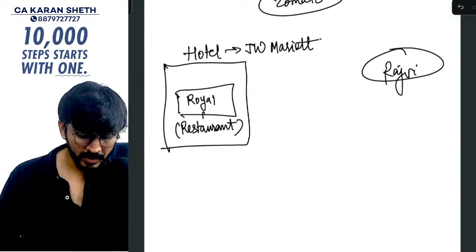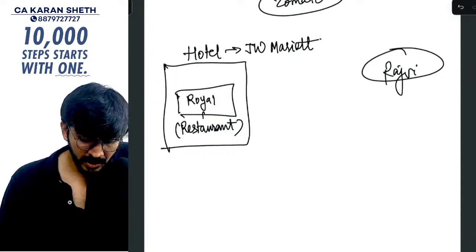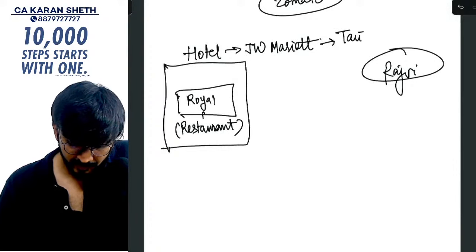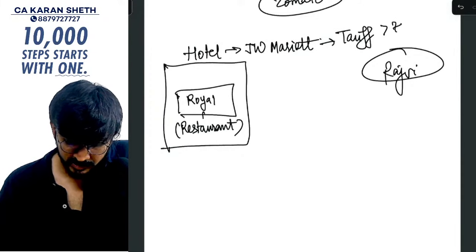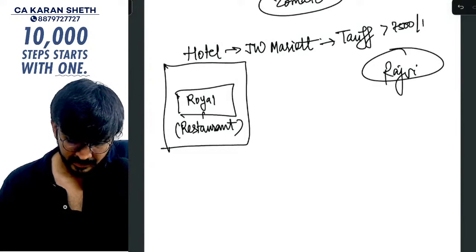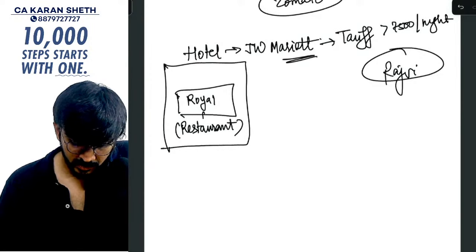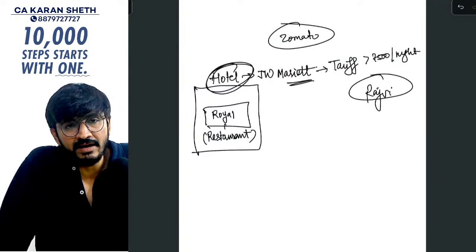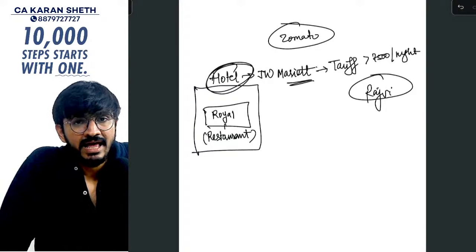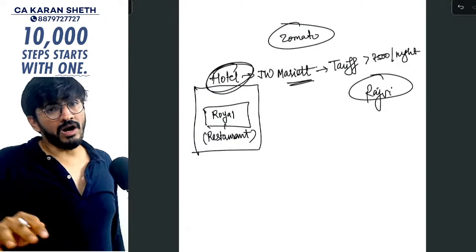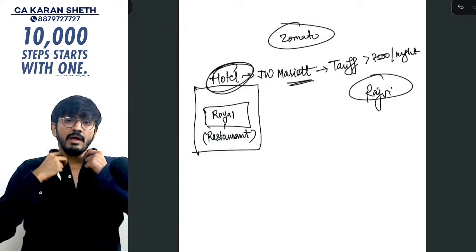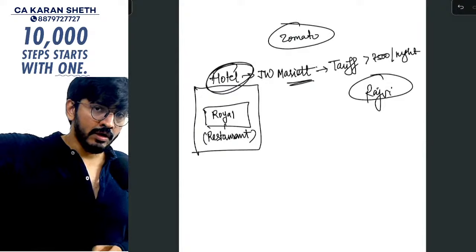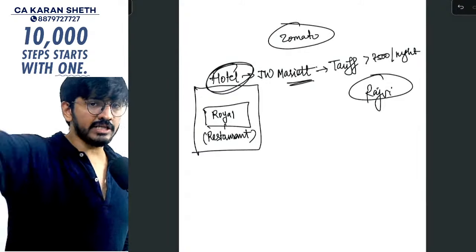Now, the hotel in which this restaurant is situated, this hotel generally has a tariff of more than 7,500 per night, right? So the description is of the hotel. Okay, it is a 5-star hotel. Generally the tariff is more than 7,500 per night, and in that hotel there is a restaurant called the Royal Restaurant, and Royal Restaurant is supplying goods through ECO like Zomato to Mr. Foodie, to Miss Foodie, Rajvi.